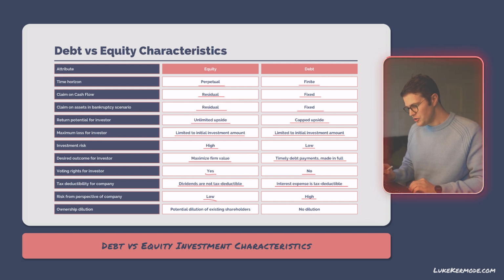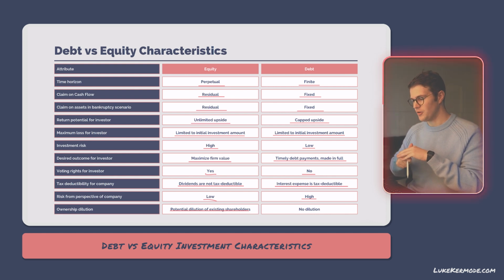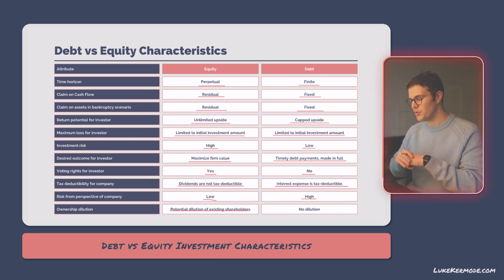And then ownership dilution if new equity or debt is issued. So there is dilution for existing shareholders if new equity is issued. So dilution is where the size of the company may increase if you issue new equity, but the percentage ownership of the existing shareholders will decrease because new shares are being issued. The pie, the absolute value of the pie is getting bigger, but the proportional share of each shareholder's ownership in that bigger pie is getting smaller.